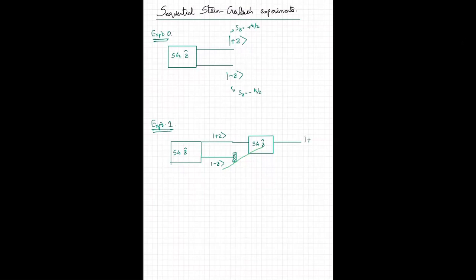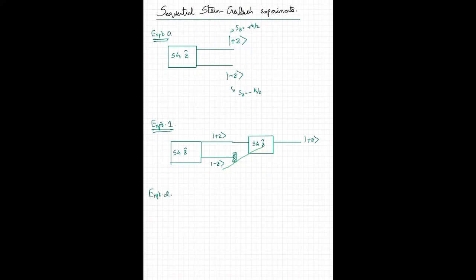So you get the exact same beam all over again. Okay, nothing new comes out. And you say, what's the big deal about this? This is exactly what you should have gotten, right? Because you're only looking at the beam with SZ value plus h bar over 2. So if you put it into a Stern-Gerlach experiment that is supposed to differentiate between the spin values, it cannot, because there is nothing to differentiate. There is only one beam with one particular spin value. So that is the exact same beam you're going to get. Fair enough.